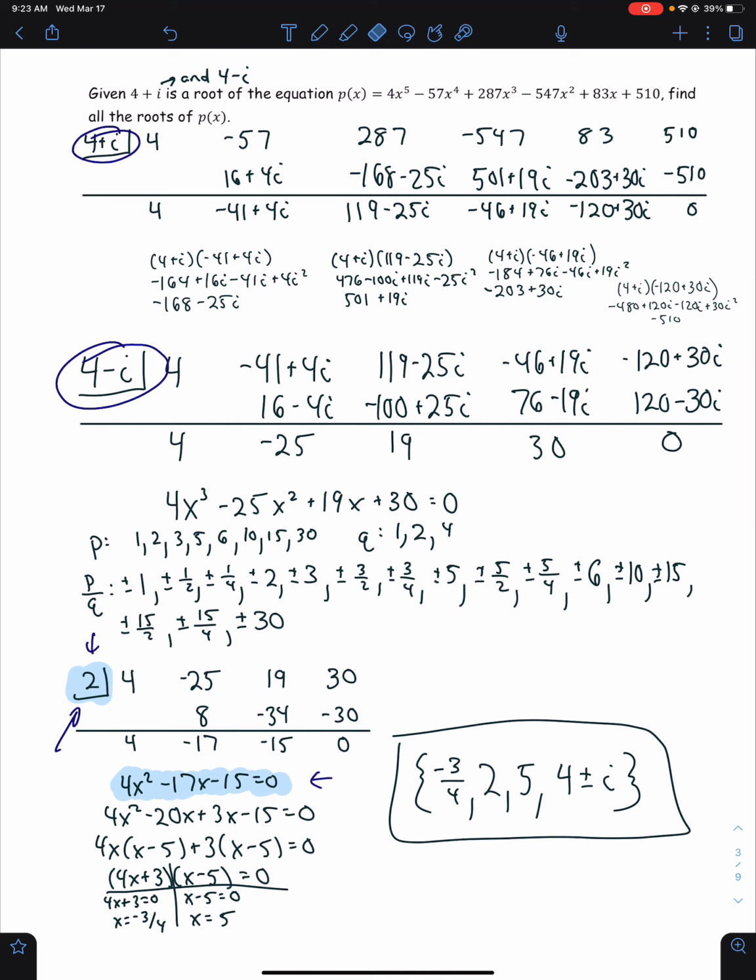So we use synthetic division with the i's, both roots, and then we see, hopefully we can factor the remaining factors. Sometimes you can't. Sometimes you can't do a factor by grouping, so you have to use the rational root theorem to get all potential rational zeros. Use synthetic division on one of the zeros, using your calculator to figure out which one it is. If you want to, I would definitely recommend it. And then we factor from there.